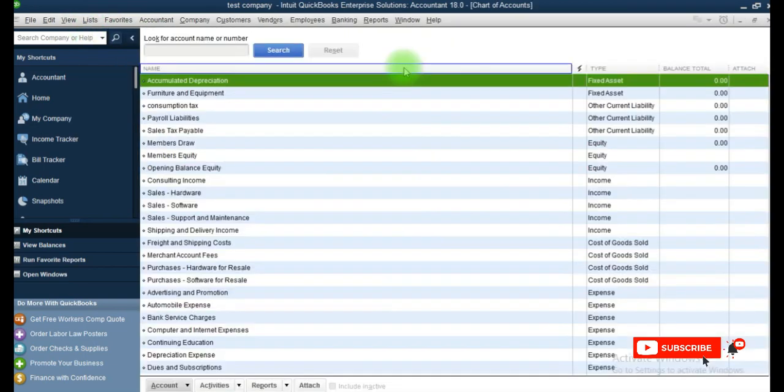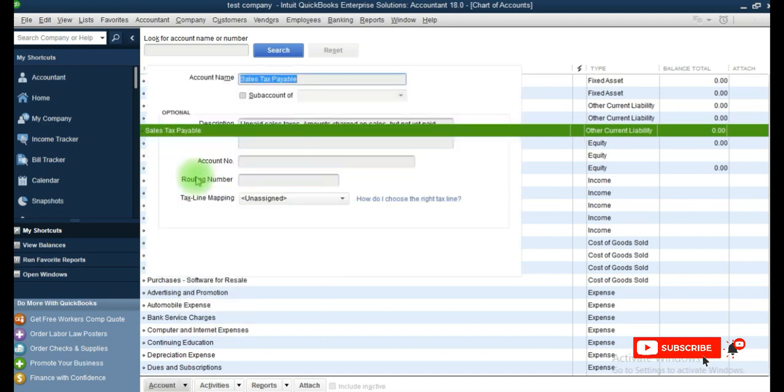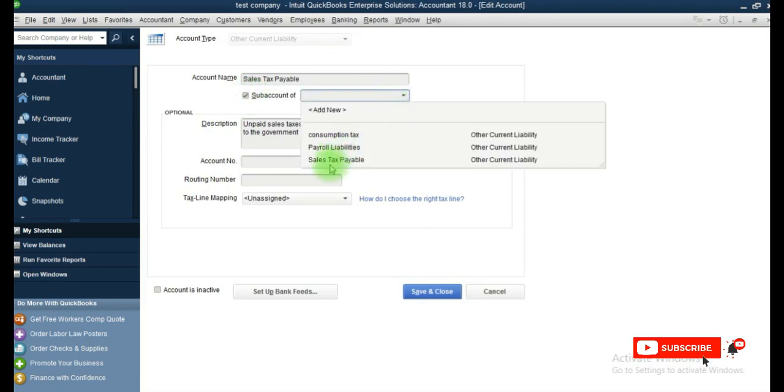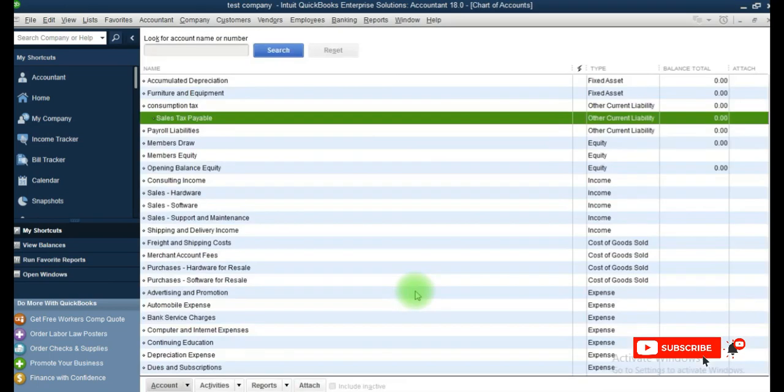Let me expand that, and then here sales tax payable, right click and select edit account, and I'm going to make this now a sub account of sales tax payable. Then save and close.